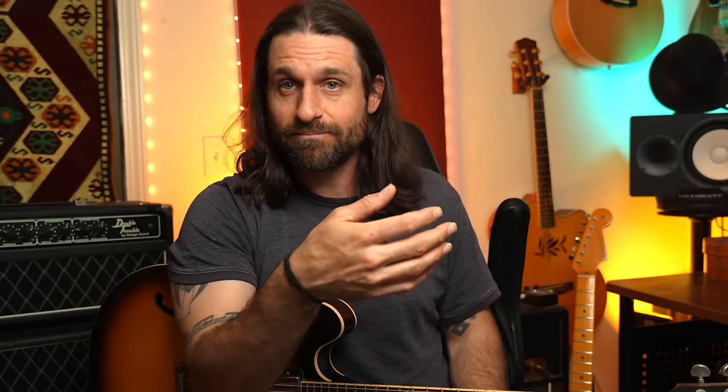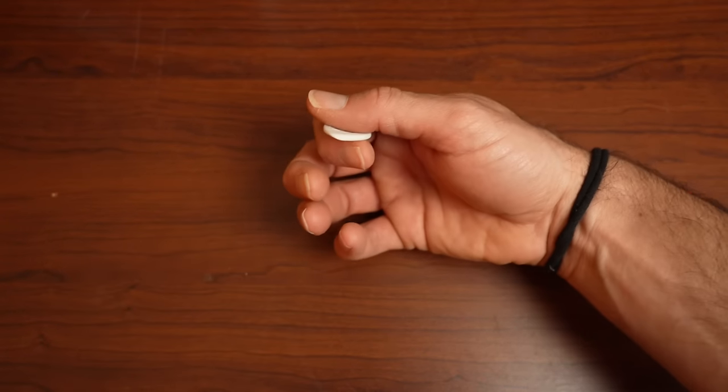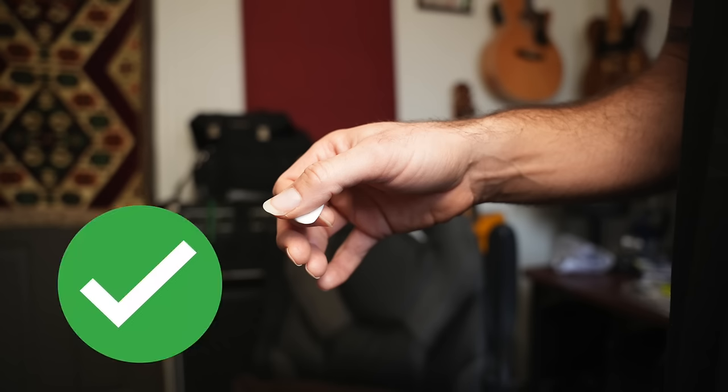This goes for your entire hand as well. You don't want any part of your hand super tight or tense — you don't want to be playing with a fist or a tight grip, because when you tighten all the other fingers, all the muscles in your arm contract and it becomes physically impossible to relax. Instead, apply the same principle to the rest of your hand. If your hand is sitting loose and relaxed and you grip the pick between thumb and index, there's no reason for the other fingers to squeeze in. Staying natural and letting the natural shape of your hand dictate the grip is key to playing more efficiently and staying relaxed, preventing cramping and technique breakdown.